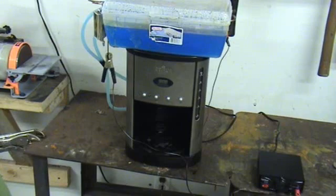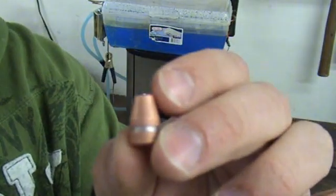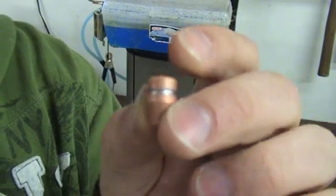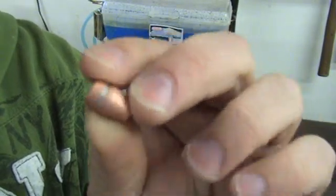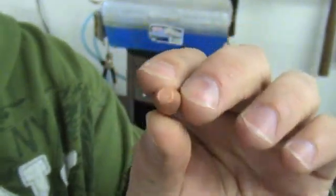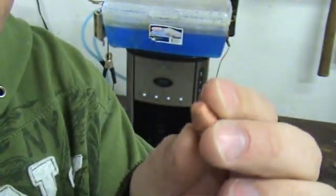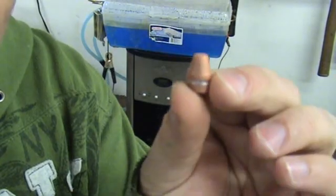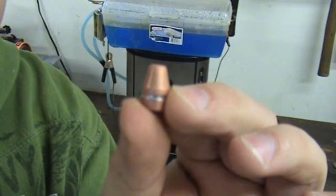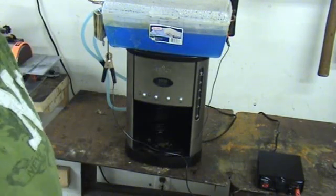First, I'd like to show you exactly what we're trying to come up with. This is one that I did last night — a 9mm 120-grain Lee truncated nose bullet. I plated a bunch of these last night and I'm pretty happy with the result. The finish is nice and smooth and pretty durable. That's hopefully what we can get everybody's bullets to look like if they want to copper plate.